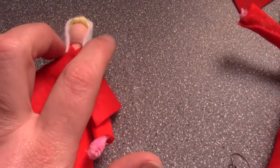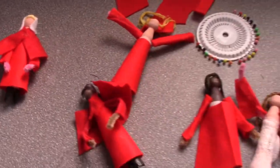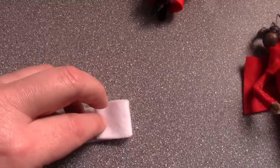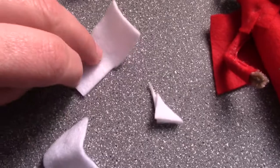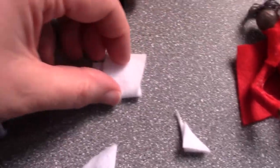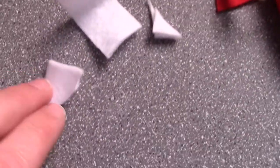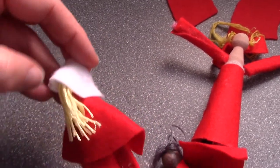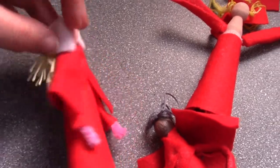So now you've got to make the little wings, and that is really, really simple. You get a square of felt, fold it in half, and cut a long rectangle like this, fold it over like that, and then cut it out like that, glue on the back, glue on the sides. At this point you might tidy up the hair if you want to. Get your clothes peg, stick your clothes peg over her head to hold her in place, and then you end up with someone like this.